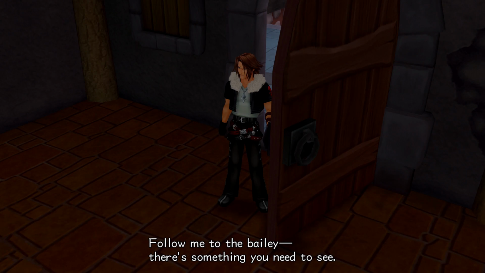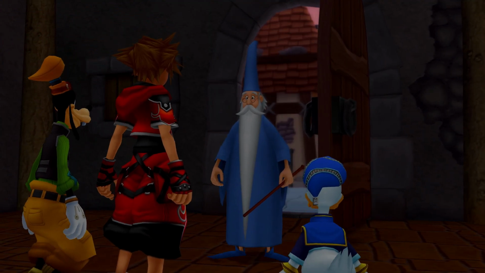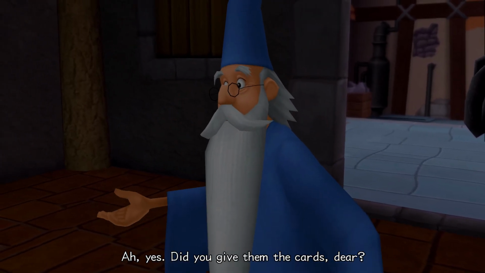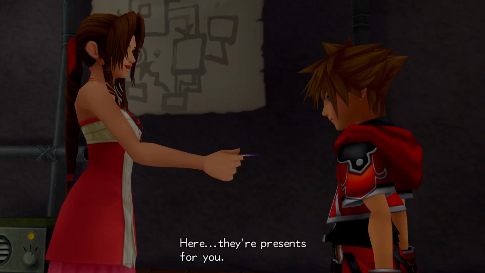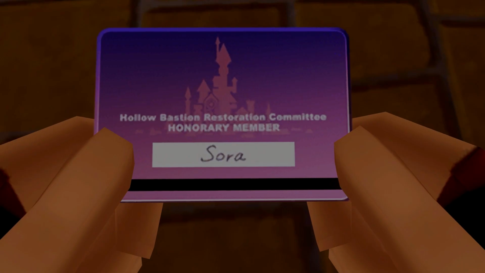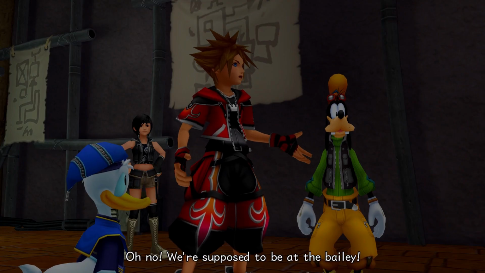Follow me to the Bailey. There's something you need to see. Oh, I thought it was you. Right on time. It's Merlin! Sora and the gang said they're gonna help out. Splendid. We'll count on you. Right. Right. Ah, yes. Did you give them the cards, dear? Oh! Here. They're presents for you. Leon thought you might like to have them. Hollow Bastion Restoration Committee honorary member. Membership cards! Kinda cool, huh? Hey, thanks, Leah. Huh? Oh no, we're supposed to be at the Bailey.